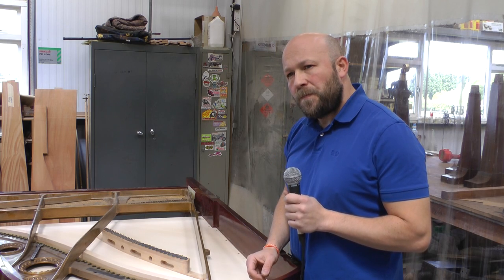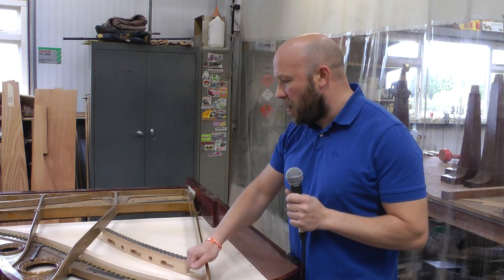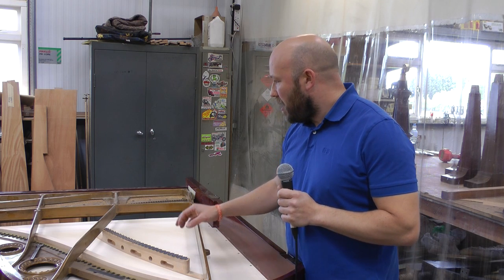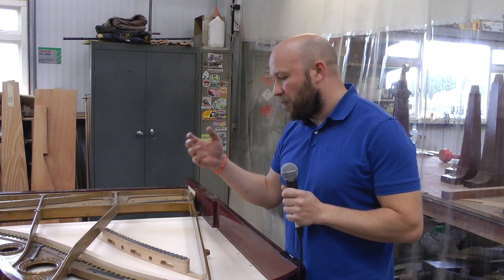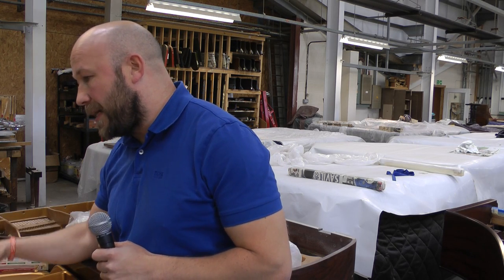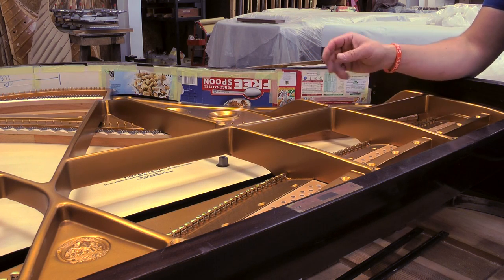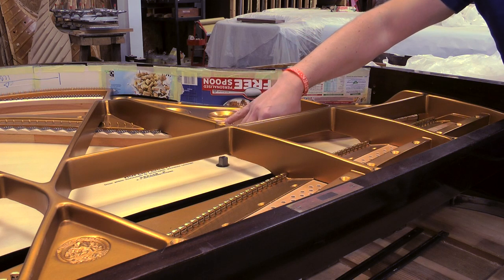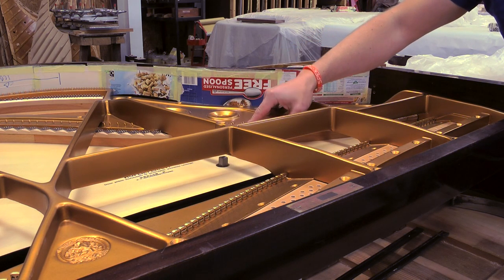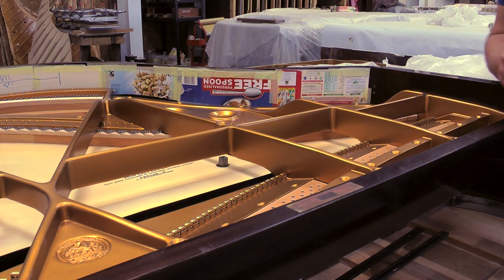At this stage, this is still the iron frame in its original state — as you can see, it's discoloured. On the next stage, you will see where it's been sanded back and re-gilded. On this one, the frame has been re-coated — a bronzing lacquer and a guild mixed together to create the right colour, individual to each manufacturer. As you can see, this one has the new soundboard, sealed and lacquered, with new bridge cappings, all re-marked out, drilled, and in alignment.